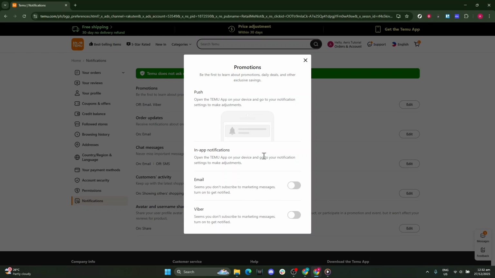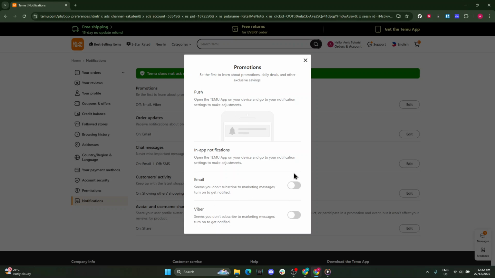After switching on the notifications you want, look for a save or apply button. Some systems save automatically when you toggle, but if you see a save option, click it to lock in your choices. To be certain everything worked, you can back out to the main notifications page and confirm the toggles show as on. A few quick tips before we wrap up.